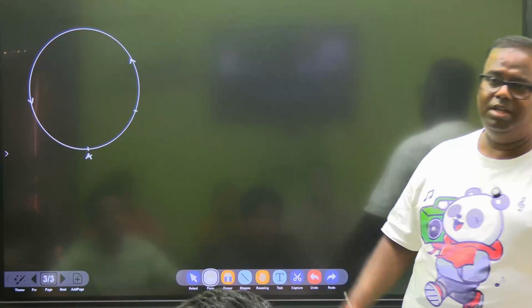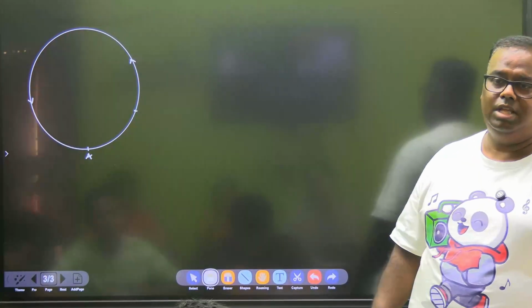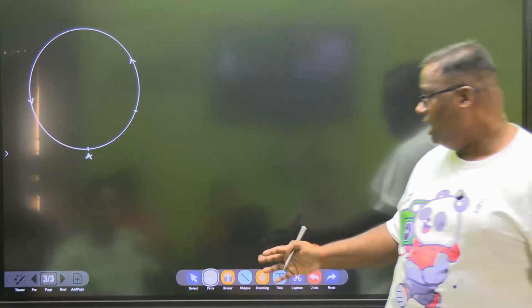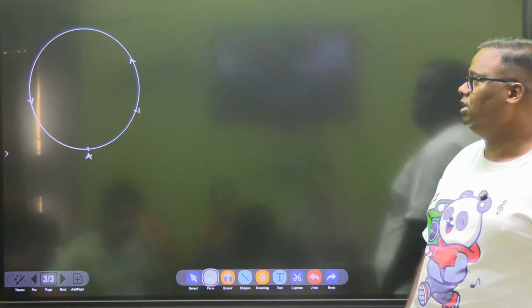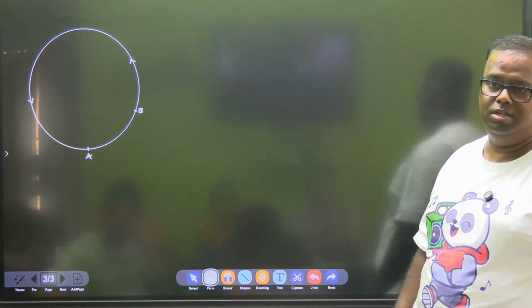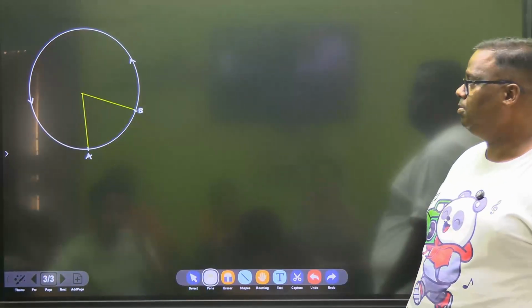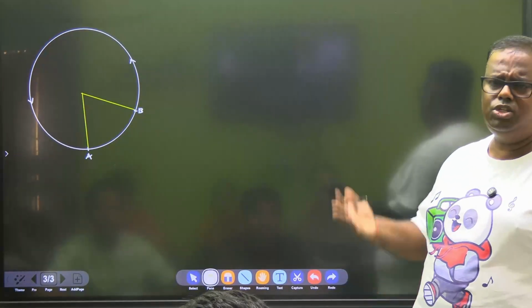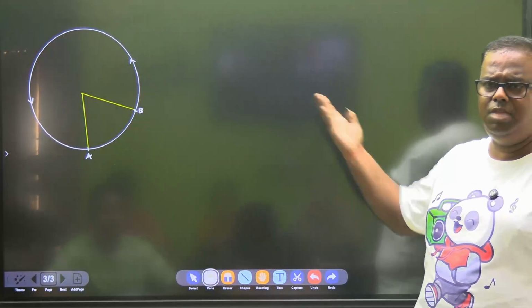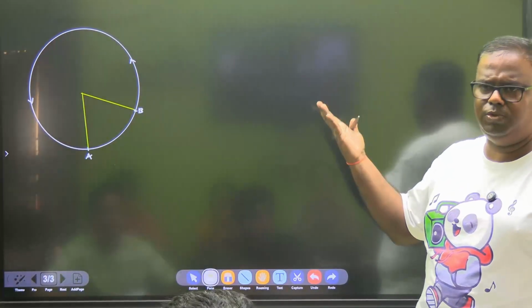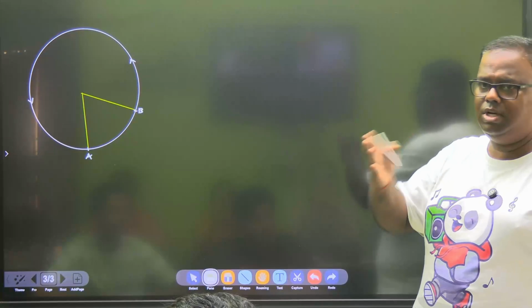There is nothing called a minor arc. Any arc. Take an arc of a circle. I have taken an arc of a circle. This is my arc of the circle. This arc is supposed to subtend an angle at the center. Let's make the angle subtended. This angle is twice the angle subtended by this arc at any point on the remaining part of the circle. What is so difficult to understand? If you don't want to understand, you will never understand.